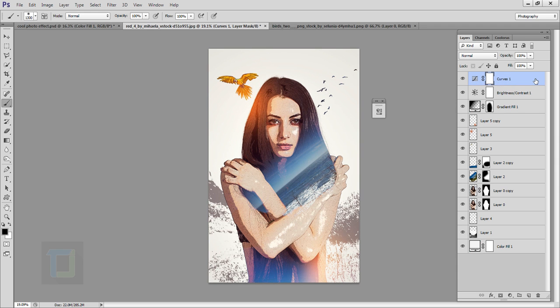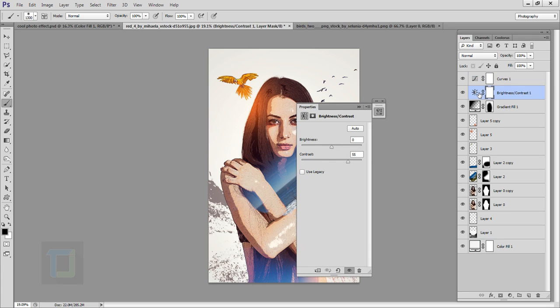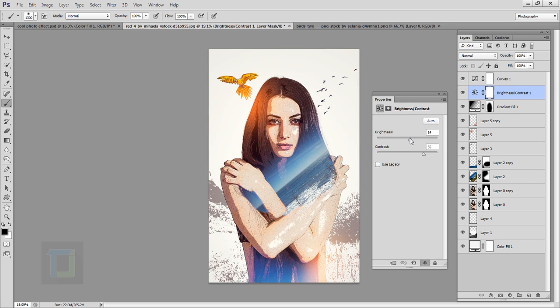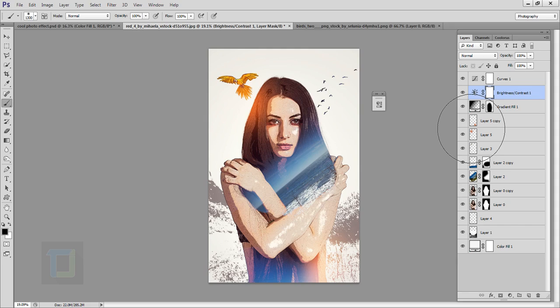Now as a final step, I want to add a little bit of brightness in the entire image. So I'm gonna go back to my brightness contrast by double clicking on that, and then I will add in a little bit of brightness. Okay, that's too much, a little bit less, and that's looking good. And we are done. Yes, so that was the final step, and this is the final output you are looking at.